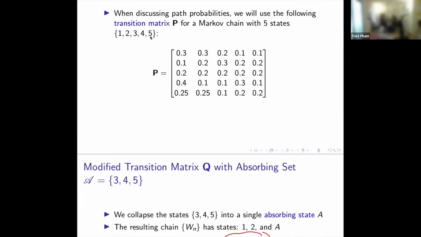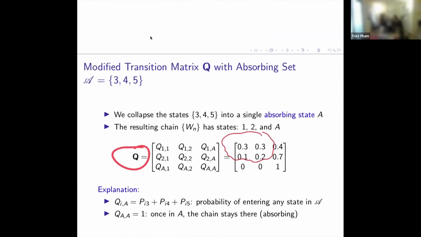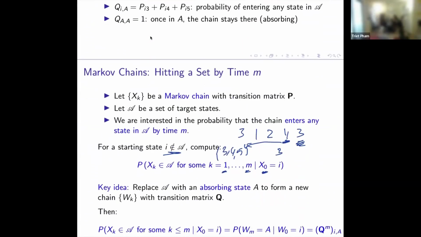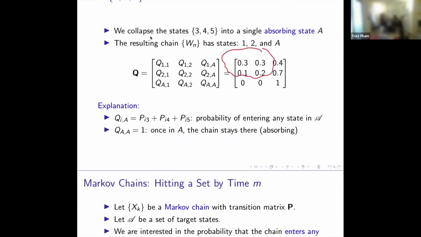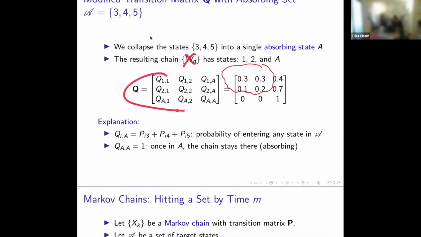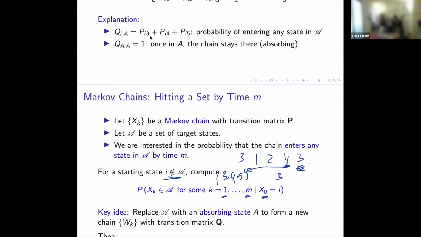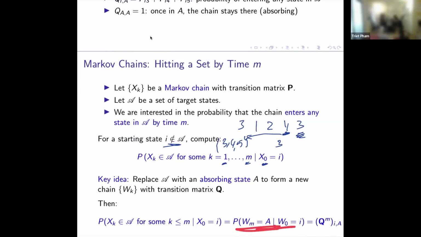It's just to tell you that this thing is subtle. We pretend, or we class 3 as part of the absorbing class in Q, again for the convenience or for the calculation of this type. Physically speaking, that's what we call a modified chain. If we call it X again, that would be confusing. This is a new chain that's just used for calculation purposes, if you will.